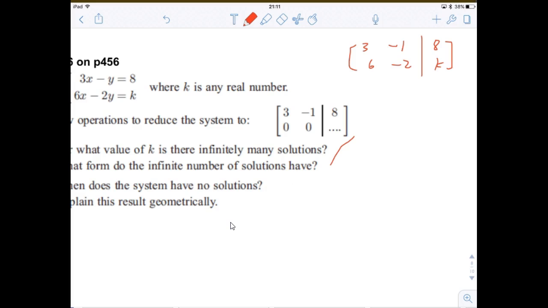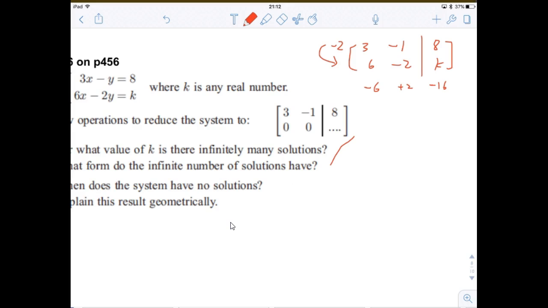If I multiply the first row times negative 2 and then add it to the second row, do you see how that would be negative 6 and 2 on the top? And so that would make the second row disappear. Just to show you what the first row looks like, if you multiply it times negative 2, I am going to write it down here. So it'll be negative 6, positive 2, and then the last element would be negative 16, right?